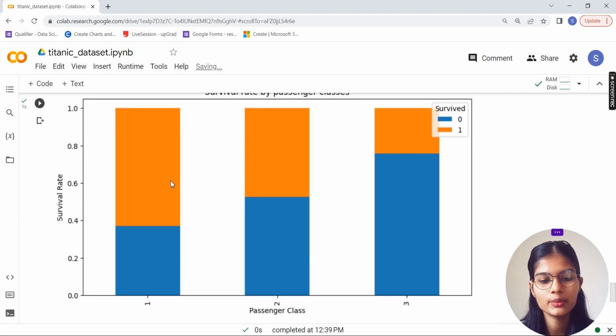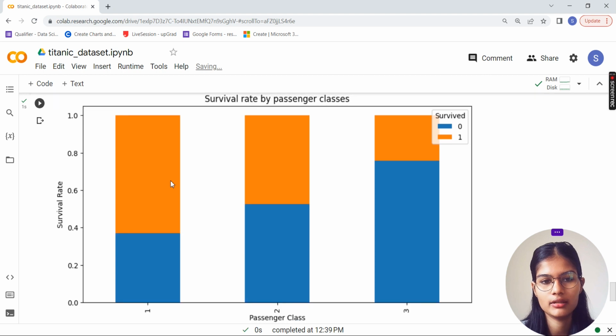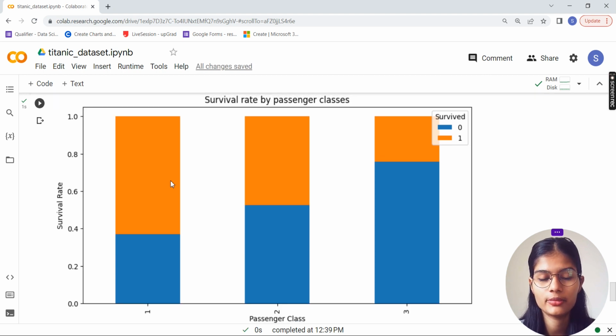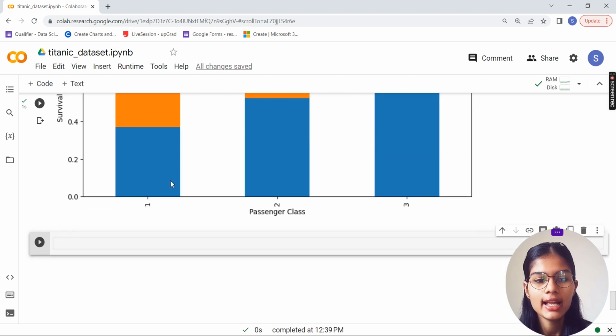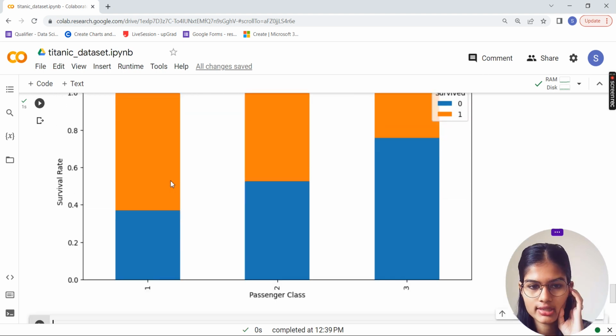Okay, so here we have a good bar plot which will help us get some good ideas about the survival rate by the passenger classes, right? So blue color is for the survived, blue and orange, we have 2 over here, right? And 1, 2, and 3 are my passenger classes.